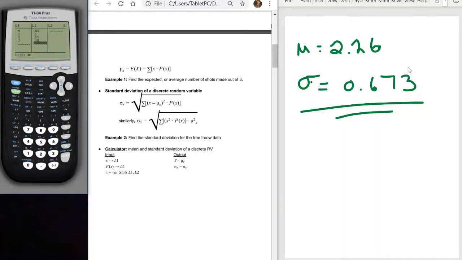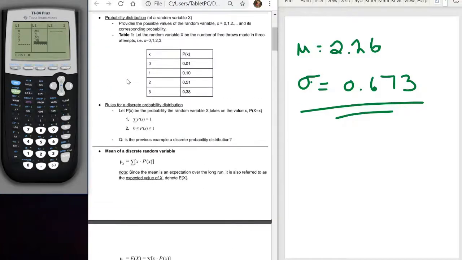Now, I do want to show, for those of you who are using the TI-84, when running the one-var stat, it does look different from the TI-83. So let me show you here how to find the mean and standard deviation if you're using the TI-84. So here we enter the data set, right?